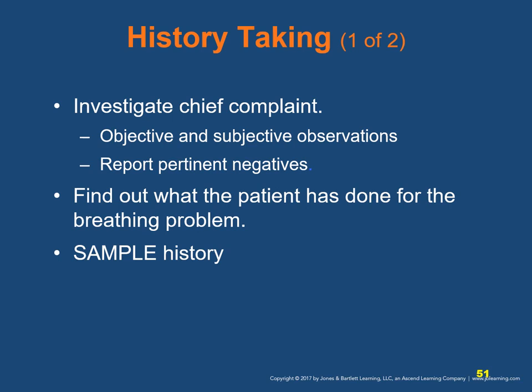With patients in respiratory distress, a SAMPLE history can be collected from bystanders or family if they are present. Be sure to ask the following about the patient in respiratory distress. What is the patient's general state of health? Has the patient had any childhood or adult diseases? Have there been any recent surgical procedures or hospitalizations? Have there been any traumatic injuries?